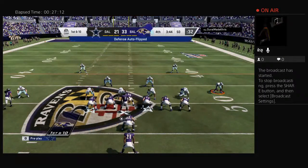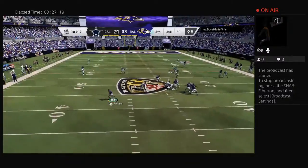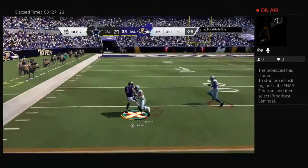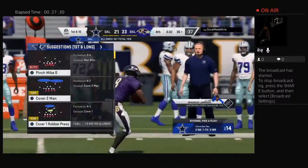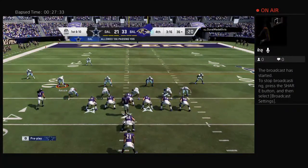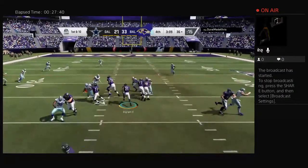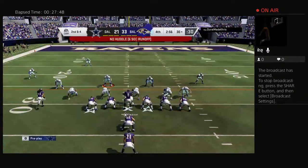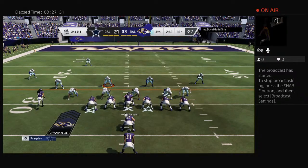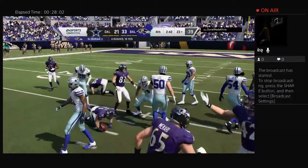So good starting field position for him here as they come up 1st and 10 right at the 50-yard line. Trying to shake off the interception. He'll look to throw. He'll run it. And he is tackled inside the 40, not quite to the 35. Opted to run for it. The decision a good one, picking up the first, getting 14 yards on the scramble. So from the 36 now, 1st and 10. This is Ingram on 1st and 10. They'll be brought down on the 30-yard line after a gain of 6. Clock continuing to run. They'll probably wind this all the way before snapping it on 2nd down. Ingram again, and he'll go down here right around the 23-yard line.